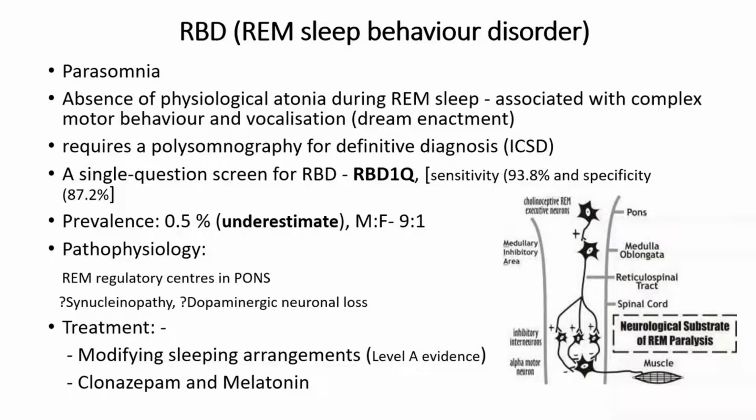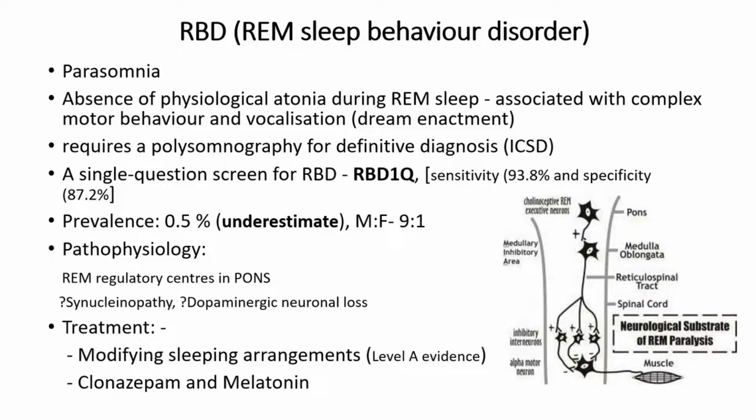Studies have shown that patients usually present with motor behavior rather than vocalization in previous study groups of RBD patients. The recent criteria from the International Classification of Sleep Disorders suggest that for a definitive diagnosis of RBD, you need a video polysomnography. However, a single question screen asking the patients, do you have any symptoms suggestive of dream enactment, has a good sensitivity of almost 93% and a specificity of 87% in diagnosing RBD compared to polysomnography. Although it's not included in the diagnostic criteria, I think it's helpful clinically to diagnose patients with RBD.